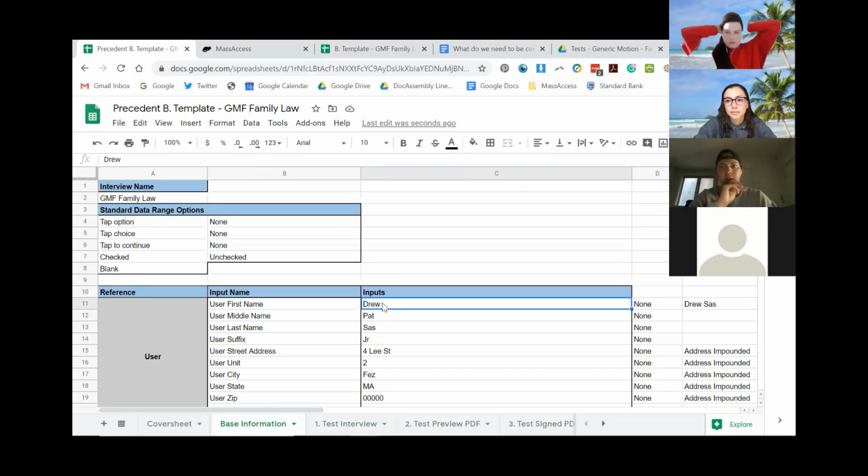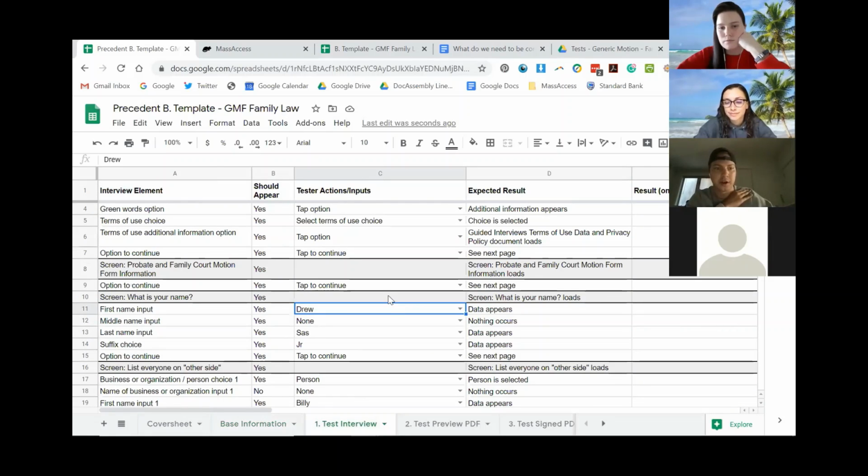Tyler, do you have a question? Yeah, can you just clarify the point of the data validation, just so I feel like if I understand why we're doing it, it might just click when I'm actually doing it for our template.